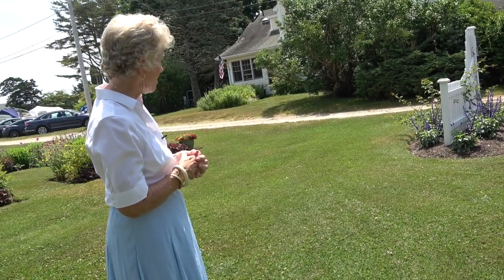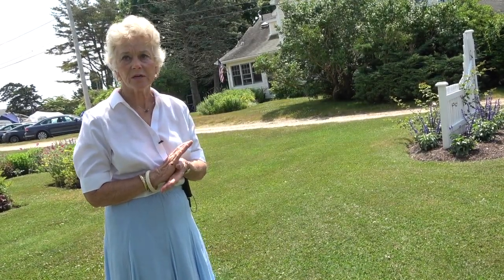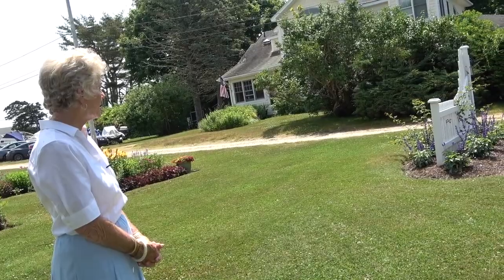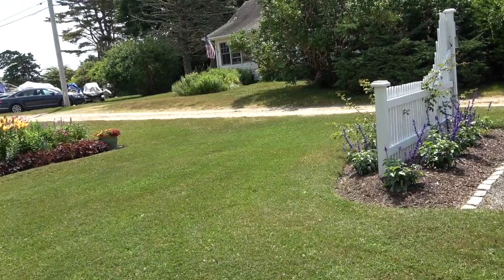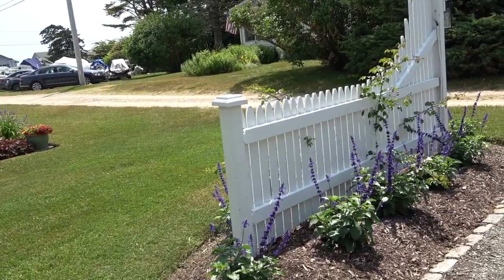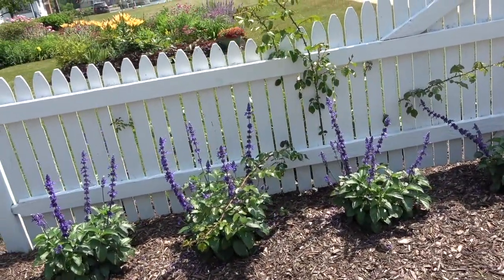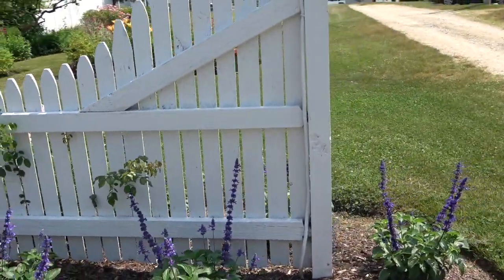So I decided to allow this garden to be the annual spot, and it gives me an opportunity to do something different every year. So it's kind of an experiment. I decided to do salvia this year. And the salvia is because that was my mother's maiden name. So in a way, this reflects my mother's gardening skills that she taught me back in Ridgefield, Connecticut. And it's a magnificent annual. This is called Playing the Blues. That's the variety, Playing the Blues.